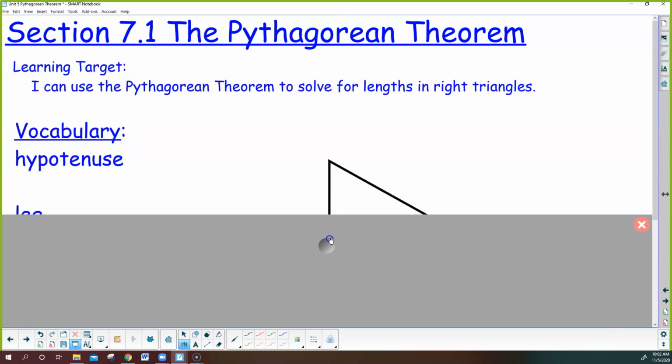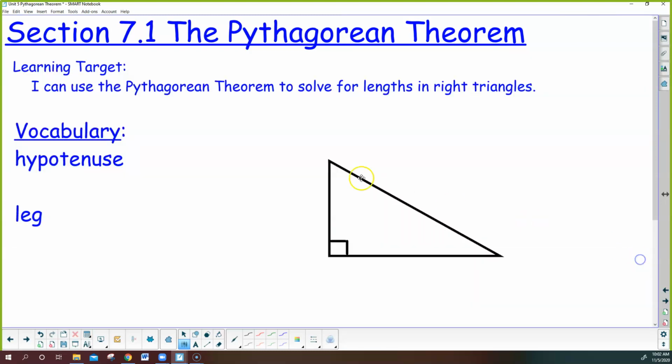All right, don't write this. We basically already know the Pythagorean theorem. I want to just double check and confirm, and we already talked about this, that you all understand that when we have a right triangle, the hypotenuse is always the longest side, across from the right angle. And the legs are the two lengths that actually make up the 90-degree angle. So no need to write that.